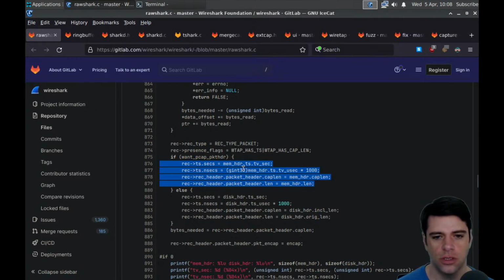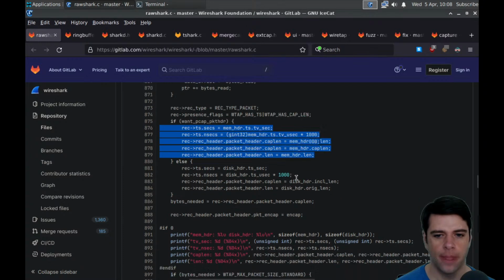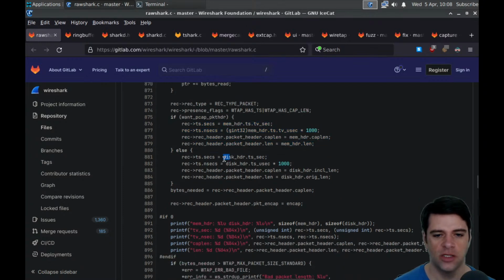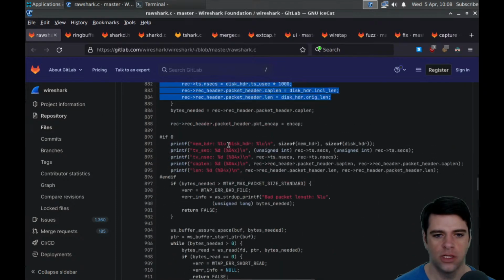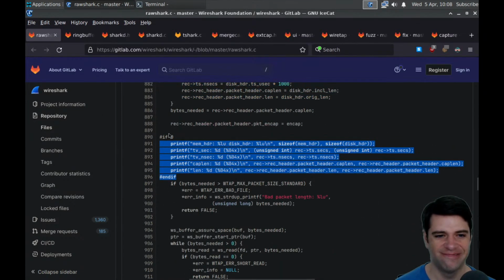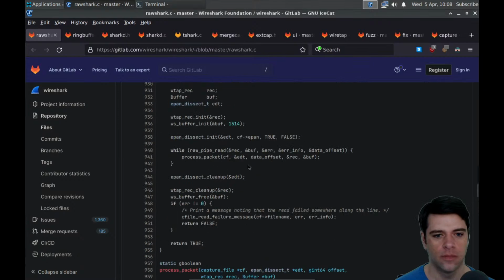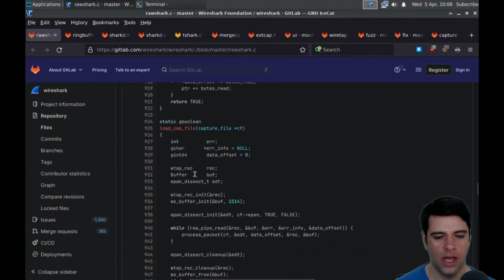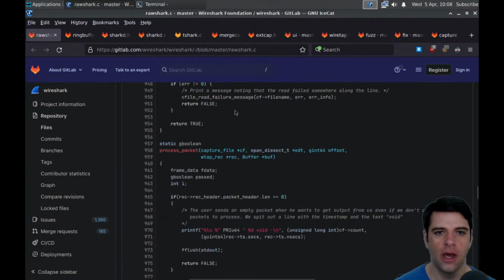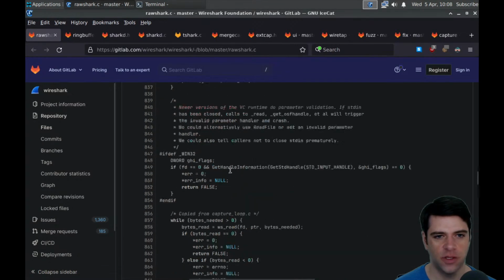We're just assigning some stuff with, I guess, fields from mem header for the most part. Otherwise, we use the disk header. Then we're going to print some stuff if 0. I don't know what if 0 is doing. And then load cap file, so we can load some file. Okay, so that's giving me a sense of what's going on.